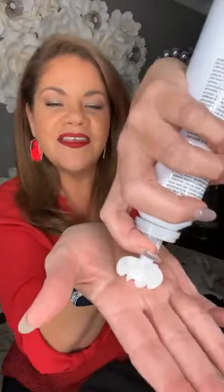So here's what I'm gonna do, I'm gonna show y'all. Do you see that? Oh, it's so light it fell off my hand and onto my brush, but that's okay because it's going on my hair anyway. So it literally disintegrates almost into weightless nothingness on your hair. And I'm gonna take a little bit at a time, and I'm gonna start to put it through my hair, okay? And we're gonna wait for this to dry a little bit.